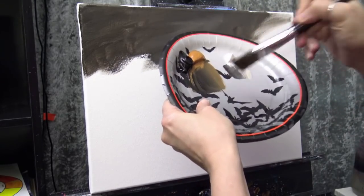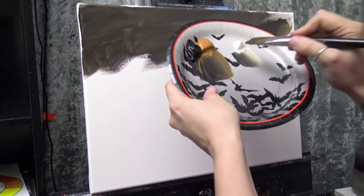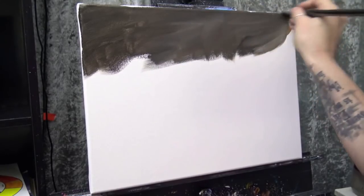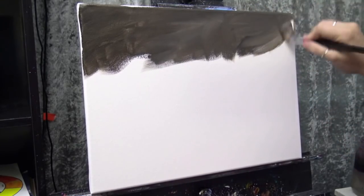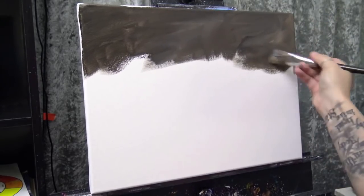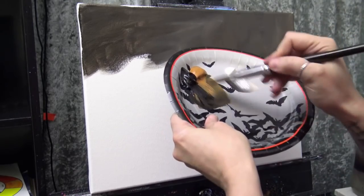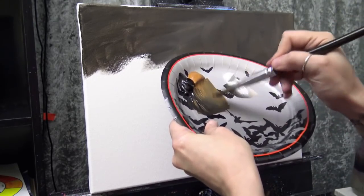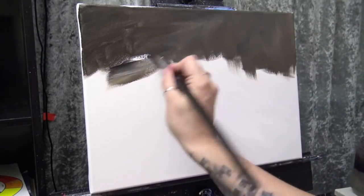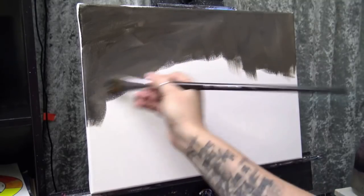Maybe I'll go a little browner on this side. You could even just do this in black and white if you like, or Payne's gray, any color you like. I really love monochromatic paintings, so I do those quite a bit, but you could add any colors you like to it. You don't have to do it just in a solid color scheme like I'm doing. Do whatever you like.